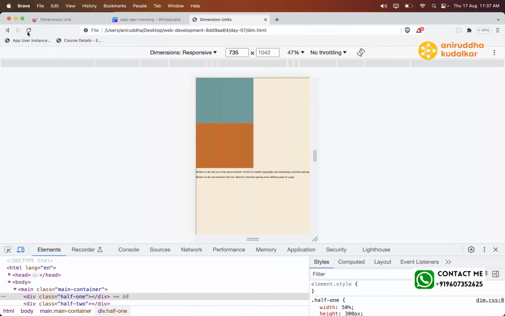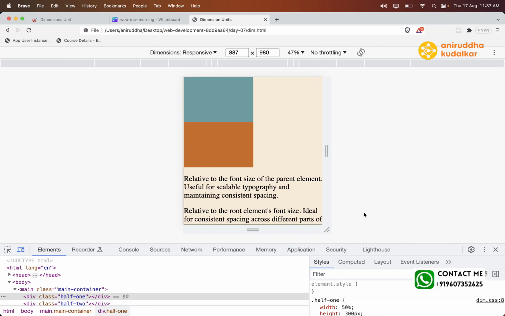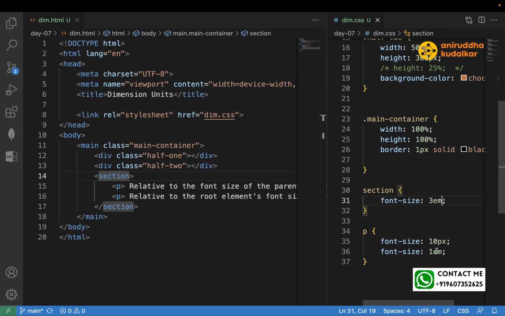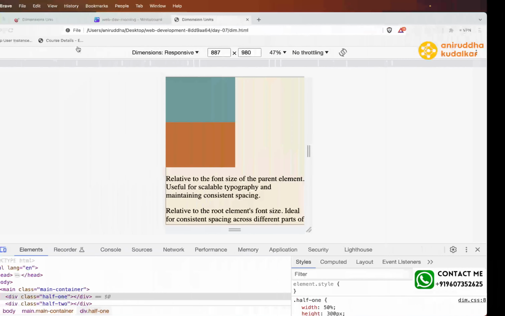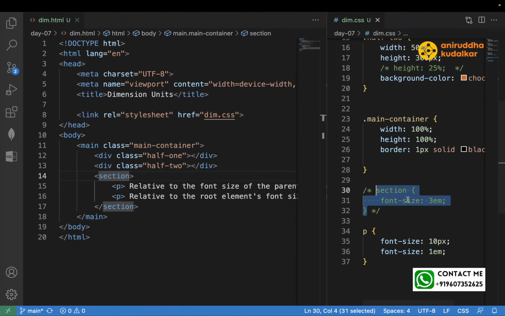Okay. Now refresh it. Can you see a little bit higher? So this is dependent on font size, a relative unit. Em is an em. So if I remove this, it is altogether different. A default font size of section would be considered. But if you have given some 3 em, then this 1 em is with respect to this 3 em. Getting my point? 1 em is with respect to this 3 em parent element.